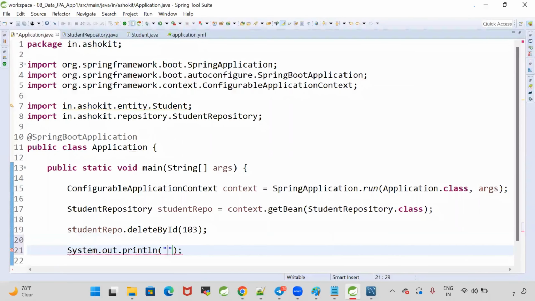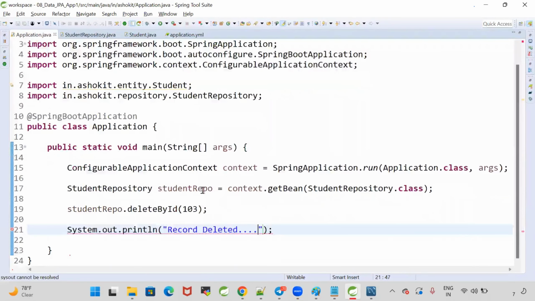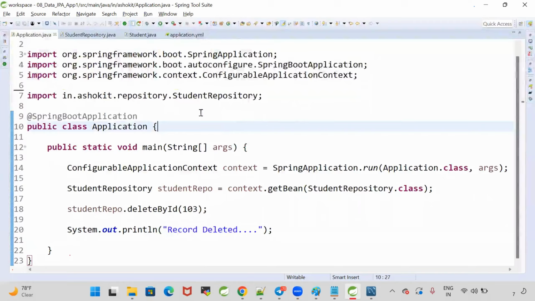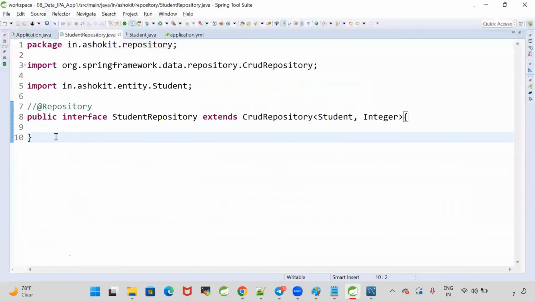System.out.println record deleted. Do I need to write anything in the repository? Already ready-made methods are available.